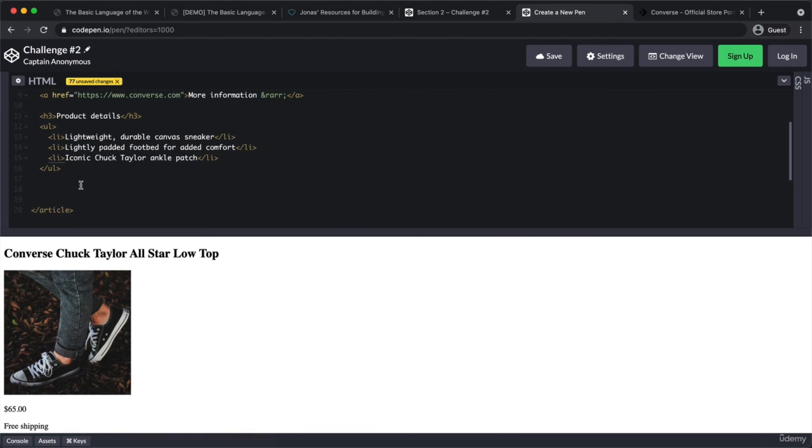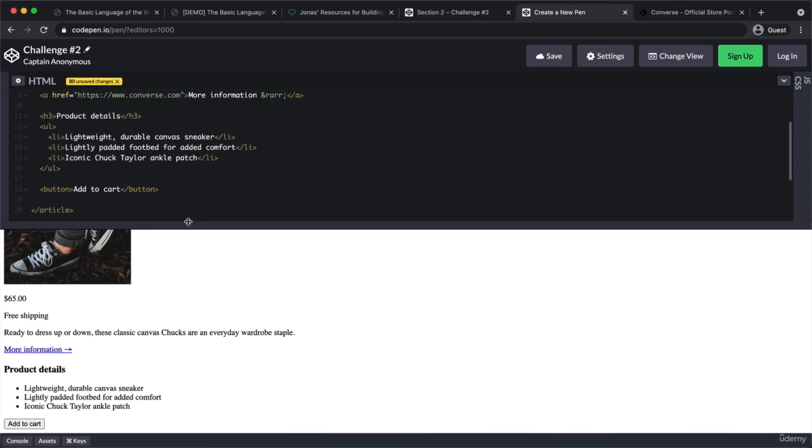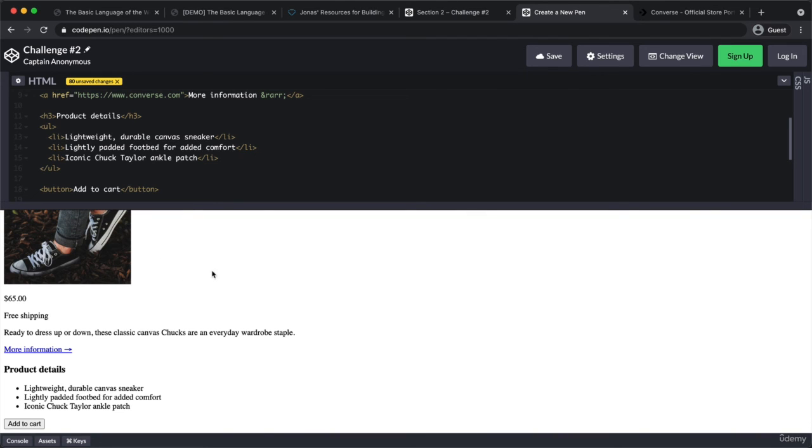So all we need now is that button in the end. And so, as I showed you before, for that we can simply use the button element in HTML. So add to cart, and of course that button, so clicking that button will not do anything. For that we would need some JavaScript, but at least it is here visible. Okay, and we see here that we have unsaved changes. So if you want to preserve those changes, again, you would have to save the CodePen and create a free account in order to do that.